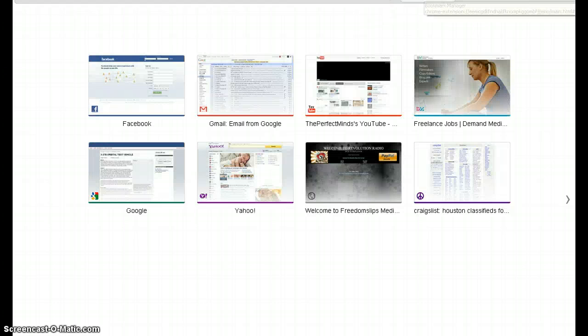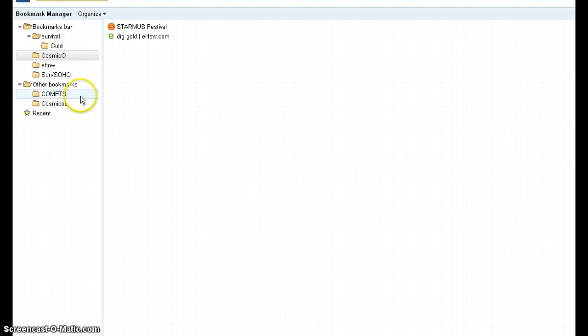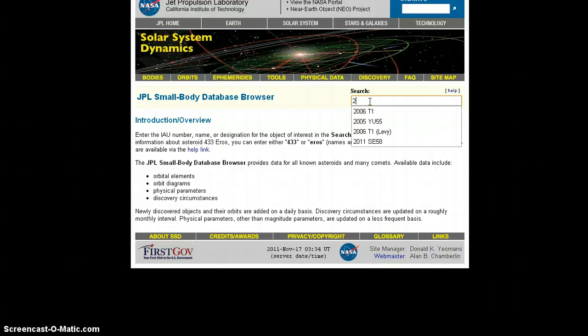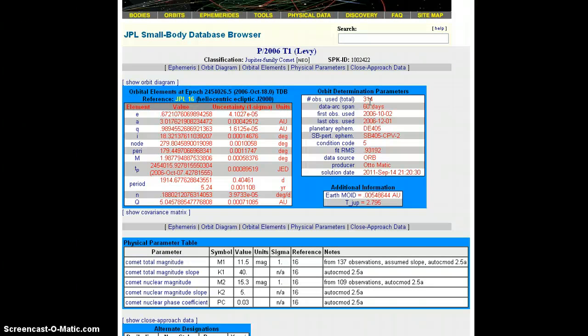I guess as I'm continuing to do this, we can go look at it right now. Why don't we go look at it right now? The JPL small body database browser. We'll put in 2006 T1. Hit enter. And here is, this is what I'm talking about. There is this information where, when I first started using this, I would go here to the orbit diagram and manipulate the dates and the time and get a distance. And then down here, physical parameters, there's some other information.